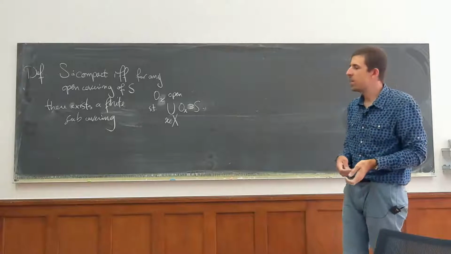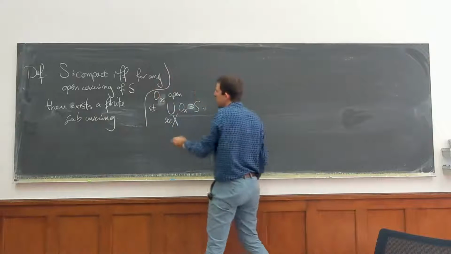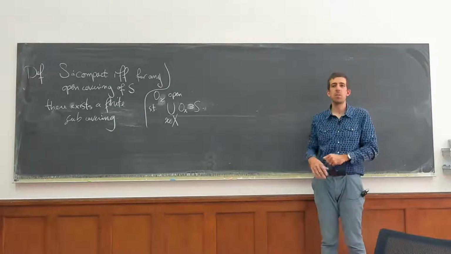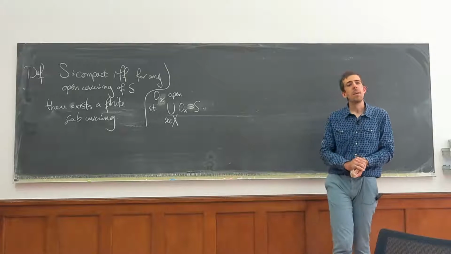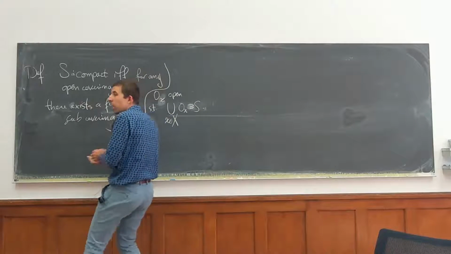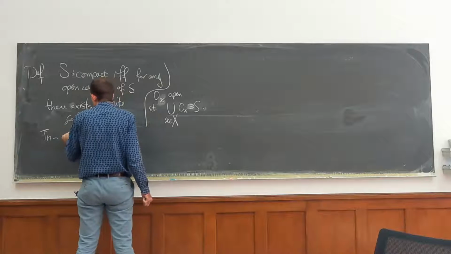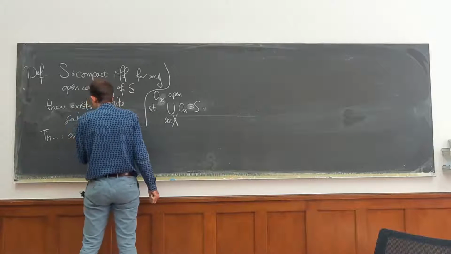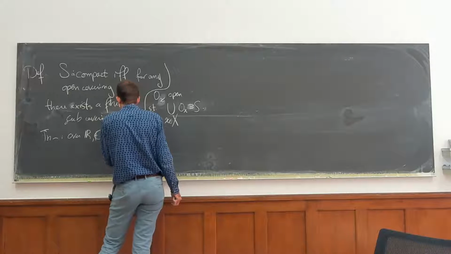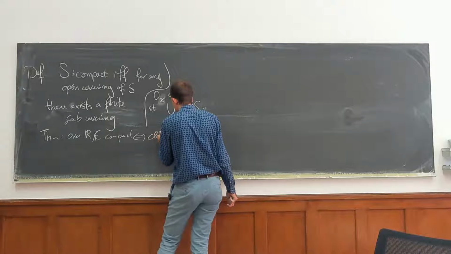Okay, so it feels like a very strange definition, right? So for any way that I can cover a set with open sets, even if there are many, many, many of them, there's always a finite subcovering that works. Okay, so a theorem, which I will not prove: over the reals and complex numbers and so on, compact sets is equivalent to being closed and bounded.